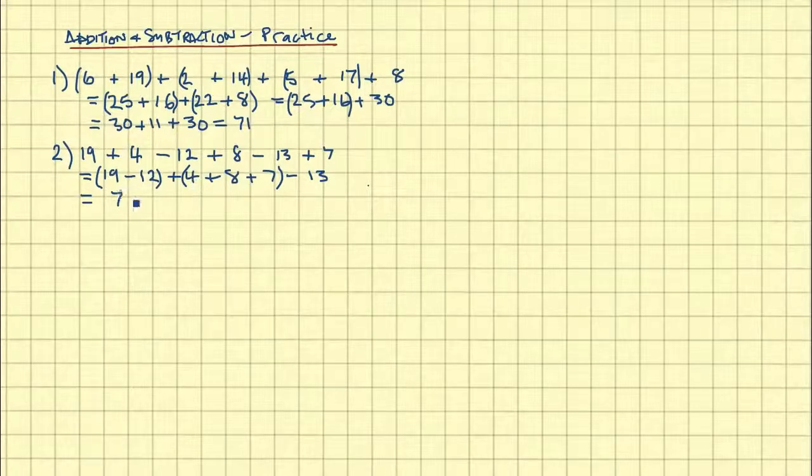Let's try it the other way. 7 add 8 is 15. Okay, add 4 gives us 19. So we're pretty confident about 19. Subtract 13. And what we can do is group these, so use association, group these so that we've got now 7 plus 19, subtract 13 is 6, gives us an answer of 13. Okay, let's do a third one then.